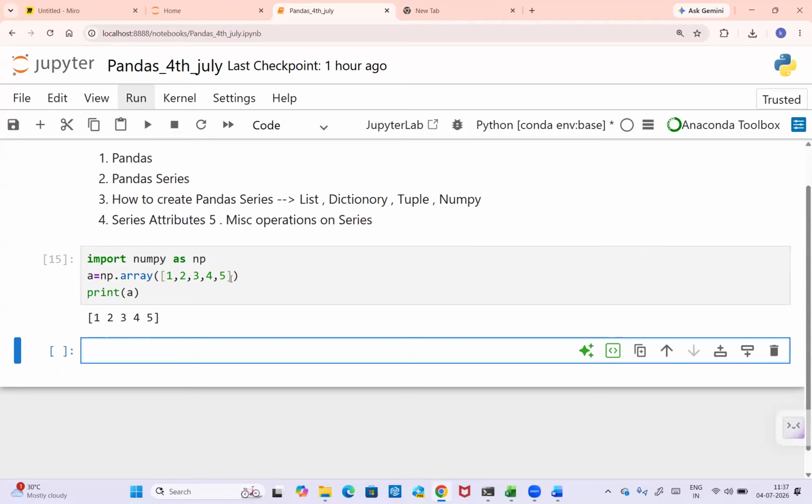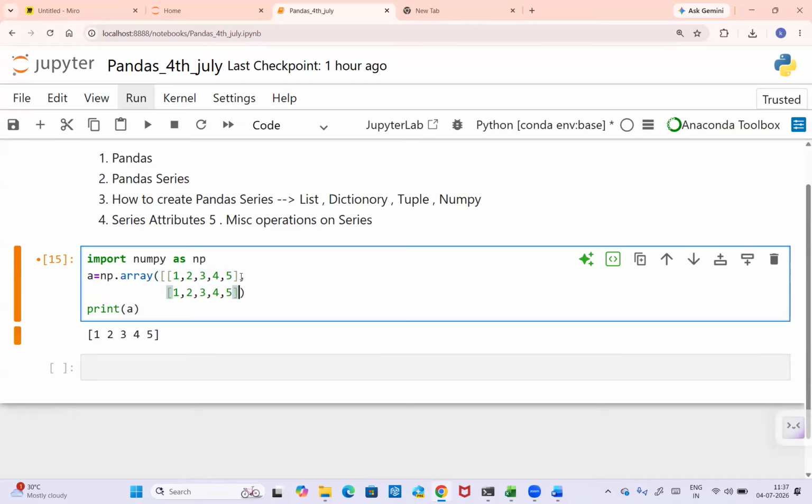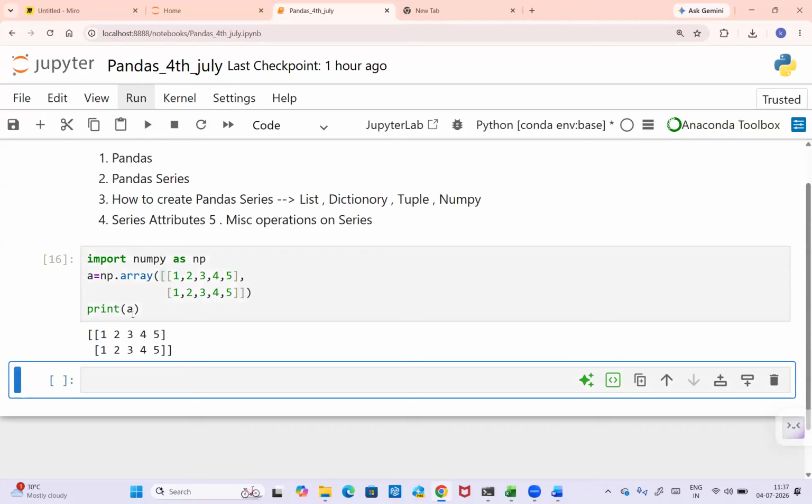Even if you print a two-dimensional one, we'll have one more dimension here. Then another parenthesis to be closed. Let's assume this same one. So you're seeing 1, 2, 3, 4, 5, 1, 2, 3.